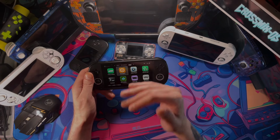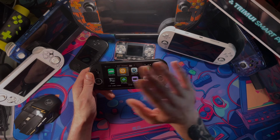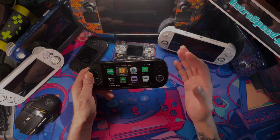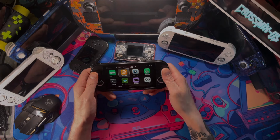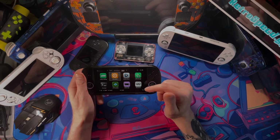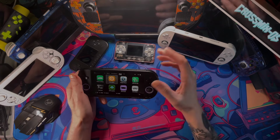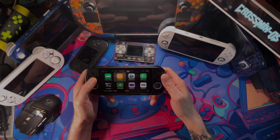You do have the ability now to do over-the-air updates, and that's, I believe, sort of part of 1.2 on CrossMix and beyond. But the newest version does have OTA updates, so that'll be something very convenient going forward, something no manufacturer has seemed to be able to figure out up until this point. If you do USB storage mode on here, you can now just plug this into your computer and it will recognize your SD card without having to take your SD card out, which is really nice because you can just drag and drop that way as if you have your SD card plugged in.